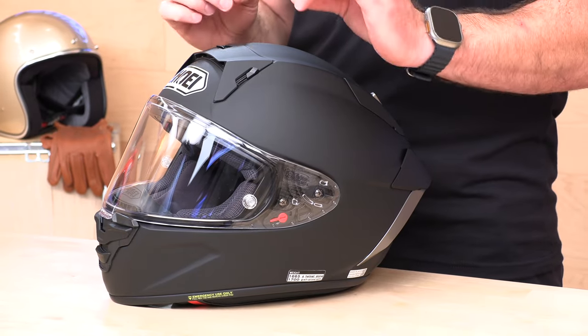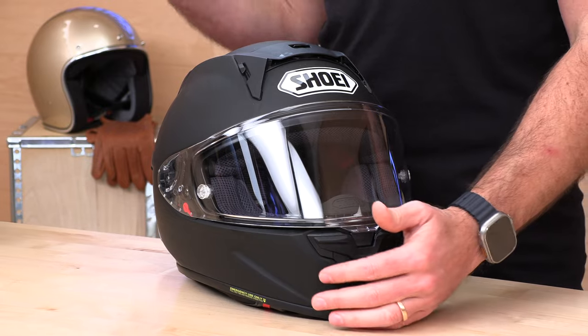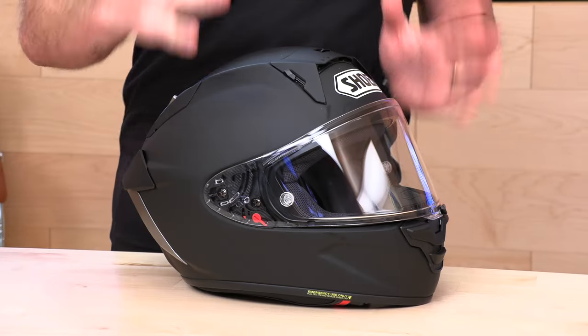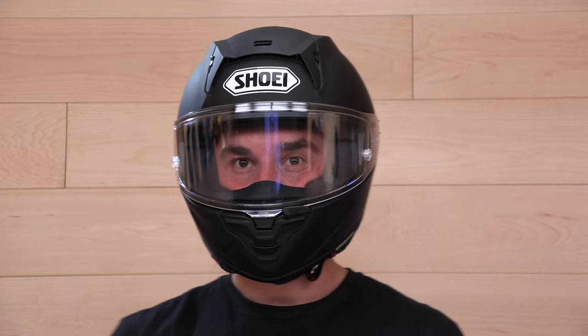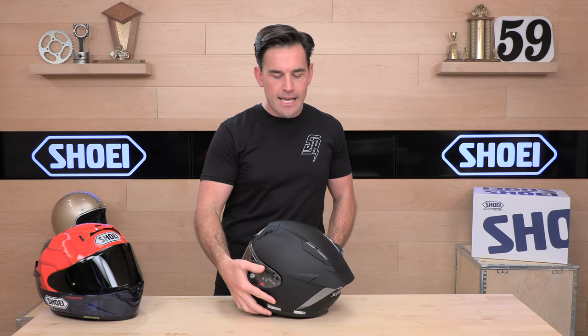Intermediate oval head shape — it's going to fit most heads in the United States. This is the most customizable Shoei helmet to date because of how the headliner is constructed in multiple pieces with tons of different thicknesses and densities. You can really fine-tune the fitment, so if you've got a more long oval or a more round head, you might still make it work. Four shell sizes: extra small/small share one, medium gets its own, large gets its own, and extra large through 2X share another. More shell sizes mean a closer fit. Size range runs extra small through extra large, and the X-15 runs true to other Shoei models — if you have an X-14 or RF-1400, order the same size.